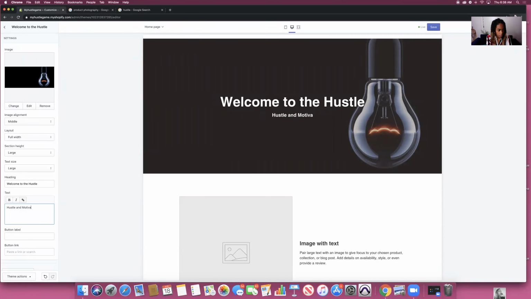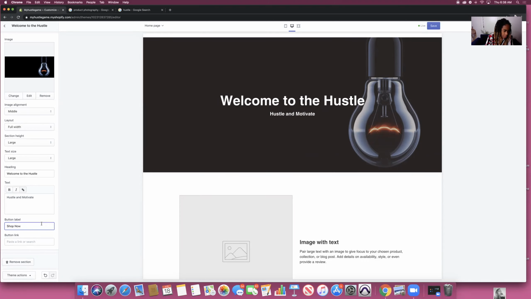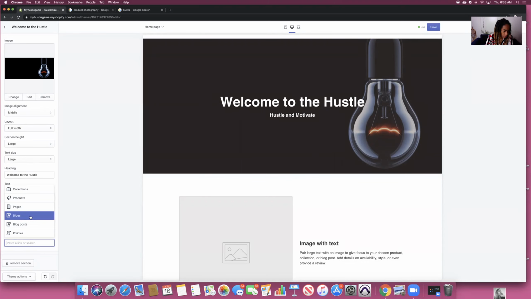Okay. Button label. There actually is no button there, but I can create a button. It'll go here. It'll say, you wanted to say shop. Let's see. Shop now. Which is not showing up. I think it's because I don't have anything yet, so we'll come back to that.